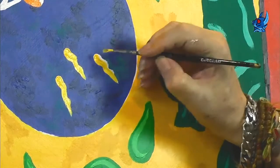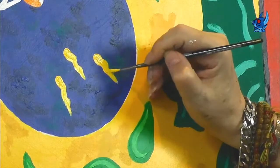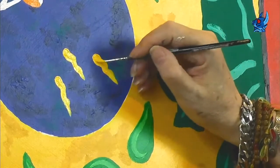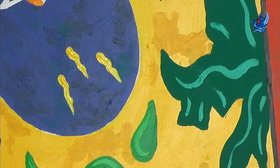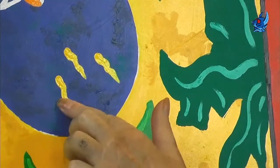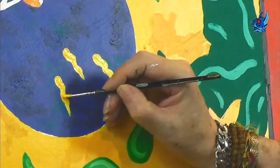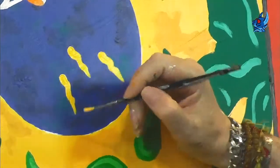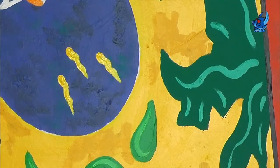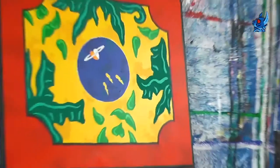So let's do this. Wow. Okay. There. My guess is there will be a second coat of the yellow if we want it to be as brilliant, maximum brilliancy, and we do. So very good. I'll rinse off my brush. Let's bring the camera back so you're not stuck on those sperms. There we go.